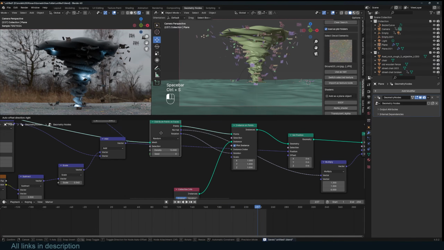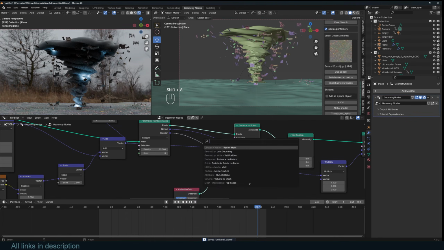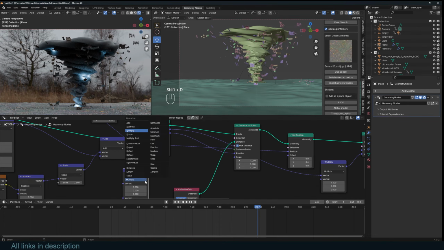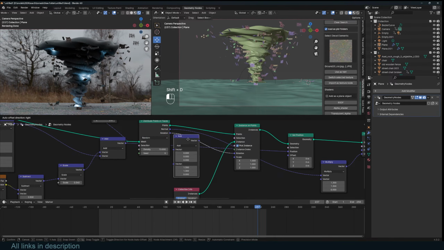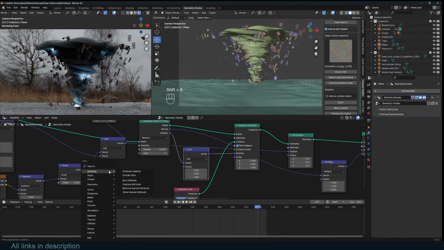So to do that, I have this rotation that is giving us this rotation. I can use a vector math to add more rotation to it, just like that. As you can see, we can rotate these just like that. So we can use a time.